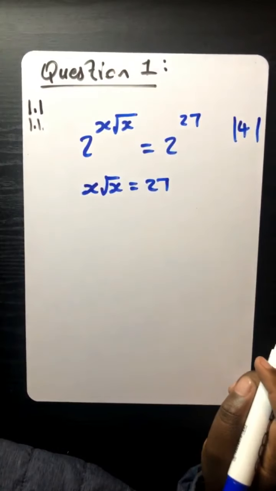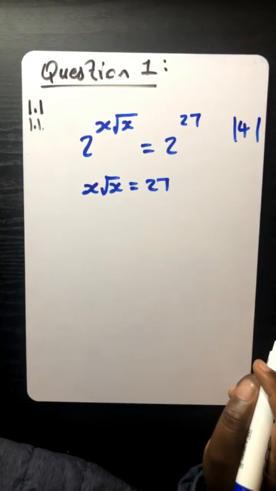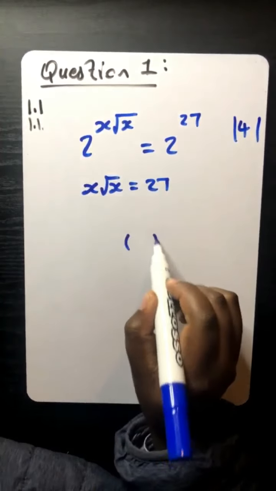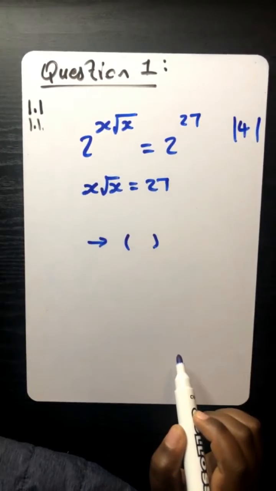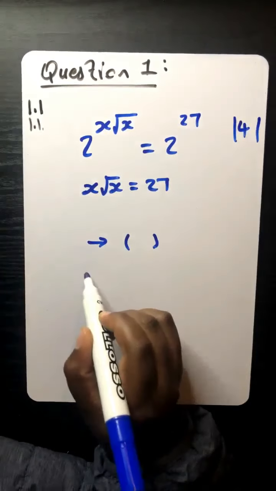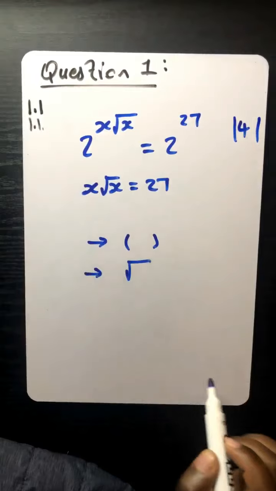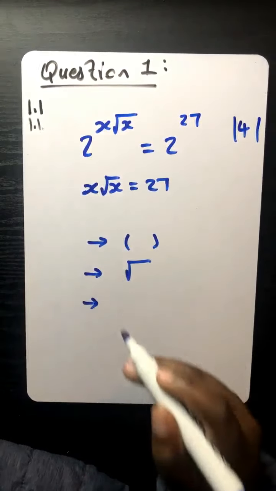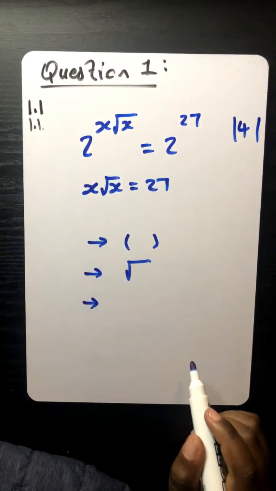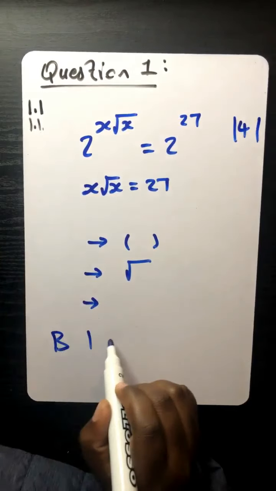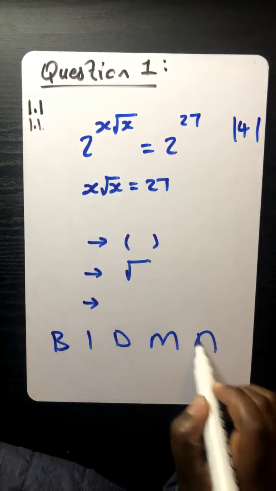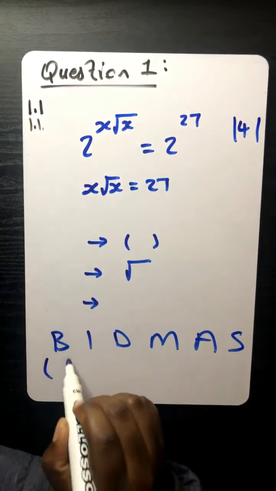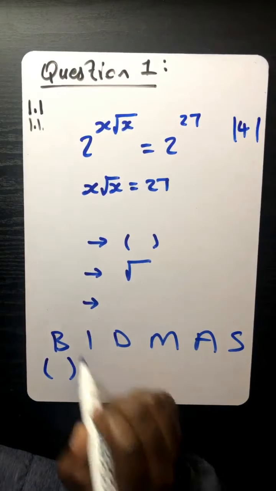Remember, guys, at all times, when you are given a mathematical problem, the first thing that you need to do is to work out the brackets if they are there. If they are not, you look for any available square root. If it's there, you work it out. If it's not there, then you just continue with your BODMAS, ladies and gentlemen. Remember, I call it BODMAS, and you guys call it BODMAS. This thing, ladies and gentlemen, is the brackets, and this one is the index.